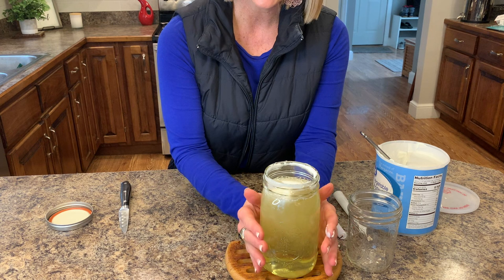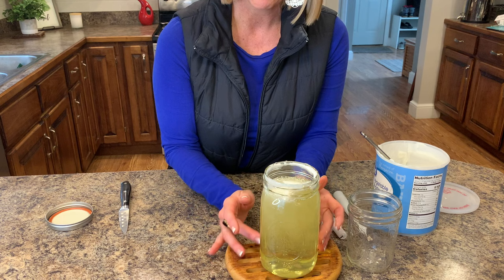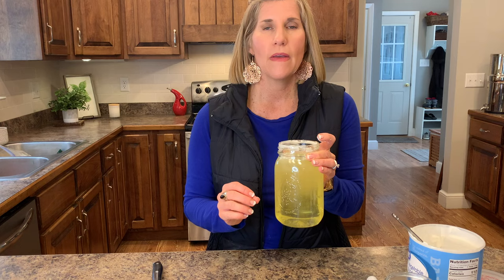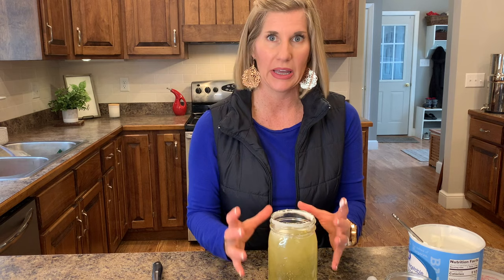This is almost melted now - it almost looks like lemonade. What I'm going to do is let it cool down. You can put this jar in the refrigerator and just let it cool down because you want it to be solid again - solid without any bubbles. I've seen other ways where people melt it in the microwave then pour it in the jar, but why dirty more dishes? That's why I just do it all in one jar.